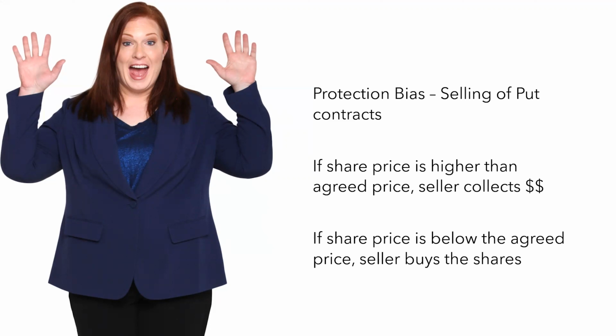money from the buyer. So if the share price at the end of the expiry date is higher than the agreed price, there's no obligation that you need to do whatsoever, you keep the money immediately. However, if the share price is below the agreed price, there is almost 100% chance that being a seller, you need to buy the shares at the agreed price. Of course, there are pros and cons, but generally I term this as more of a protection bias, which I'll explain to you later in the video.